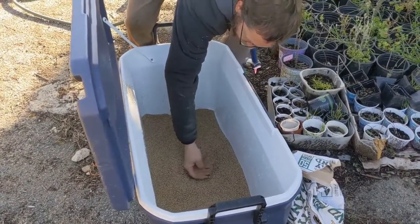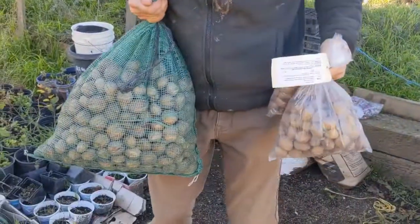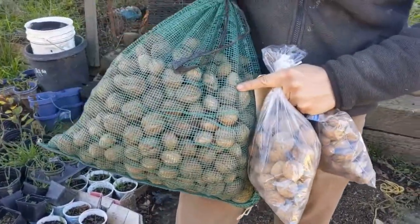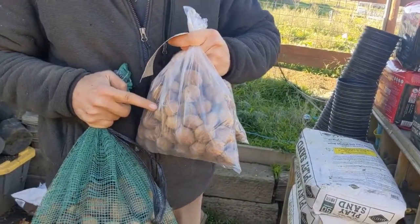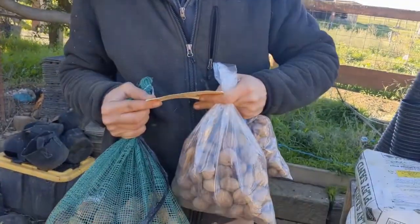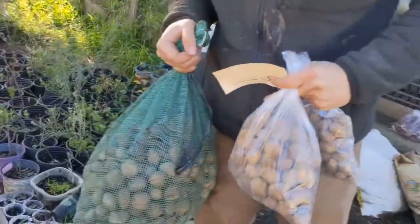Yeah, that's pretty good. So I'm going to start with the hickories and the pecans. I got them from two different sources. These are from Burnt Ridge Nursery in Washington. And these I got from Sheffield's, which is based in Massachusetts. I'm not sure where the nuts came from, but actually it might say here. Indiana. So these came from Indiana. And yeah, we'll just start layering all the hickories in there.